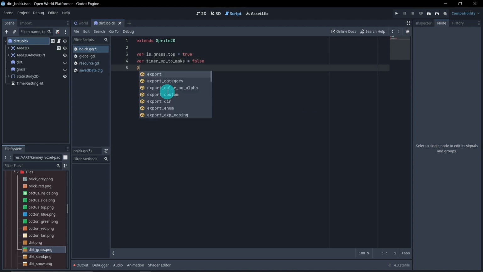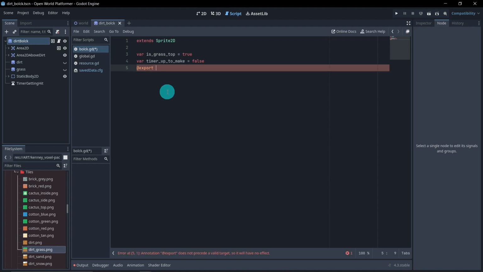These are going to help determine which block it currently is, just like we did with the resource. So we're going to do an @export variable. We're going to say block_health first, because each block is determinedly going to have different styles of health. Like the dirt block will be weaker than the stone block, and then depending on what you want to set for the other ones, you can do that here. So we'll do a float, and at first we'll always equal this to 0.